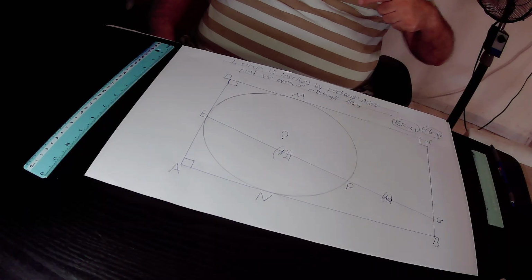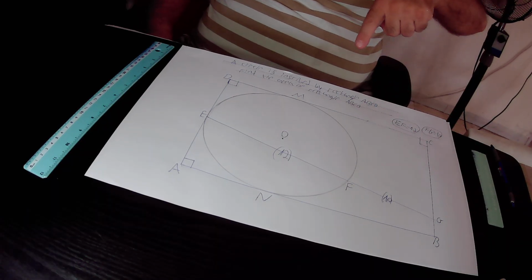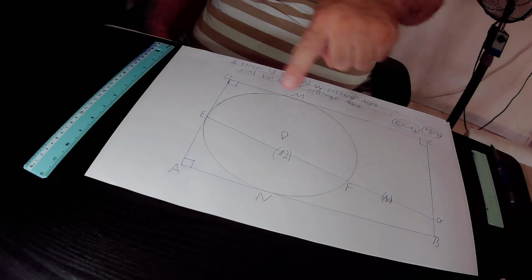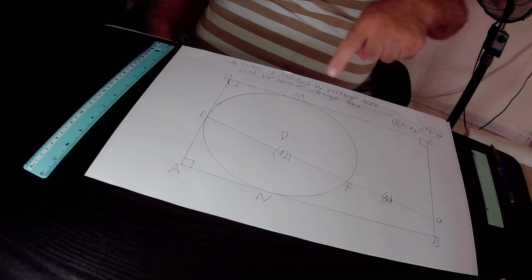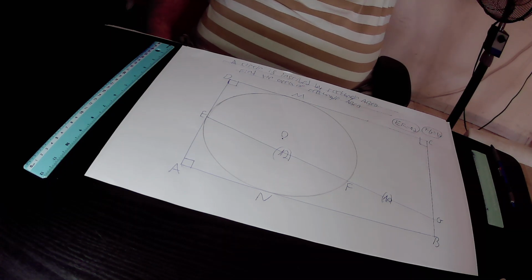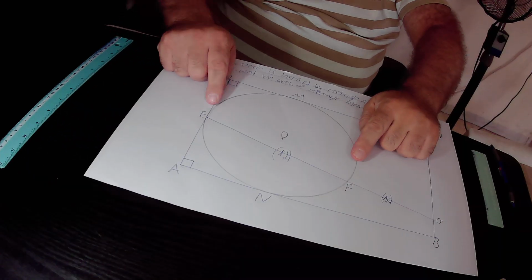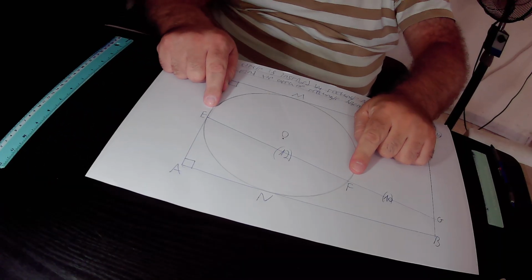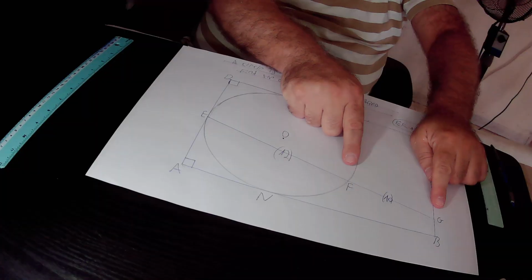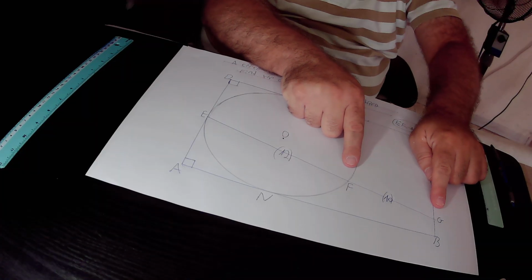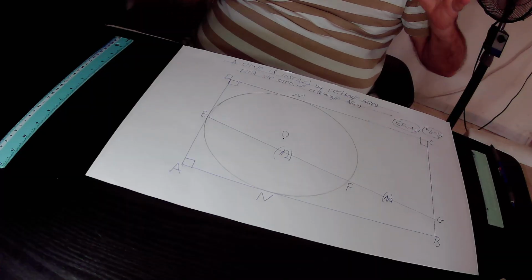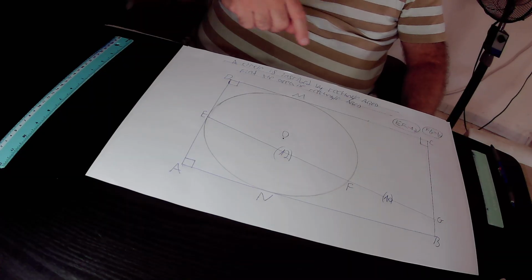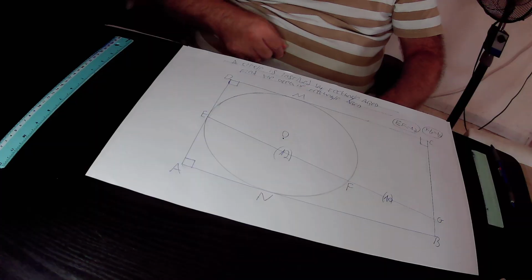In the drawing we have a circle that is inscribed by this rectangle ABCD, or rectangle ABCD blocks this circle. In addition, we know that this is called EF, that is equal to 12 units in its length. This is line segment FG, that is equal to 10 units. And again, our mission is to find out the area of this rectangle ABCD.